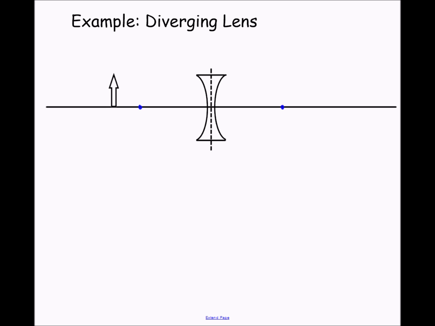Doesn't really matter where I put it, doesn't really matter how tall I make it. I made it just be outside of the near side diverging point, and it happens to be almost taller than the lens, but again, it doesn't matter, just the way I'm doing this diagram, you'll see how it works out. So we are still going to follow the same rules that we followed before with just some minor twists.